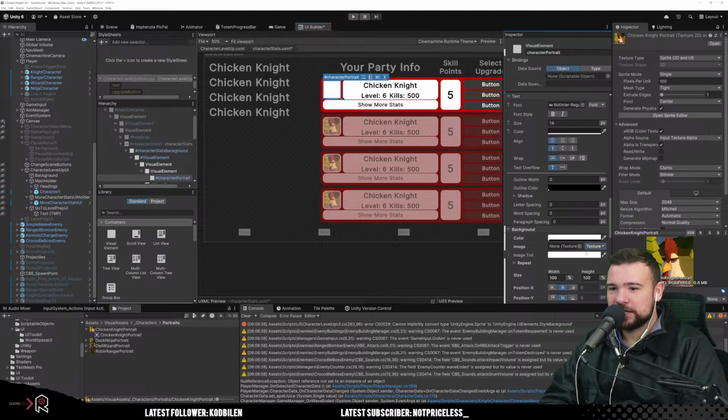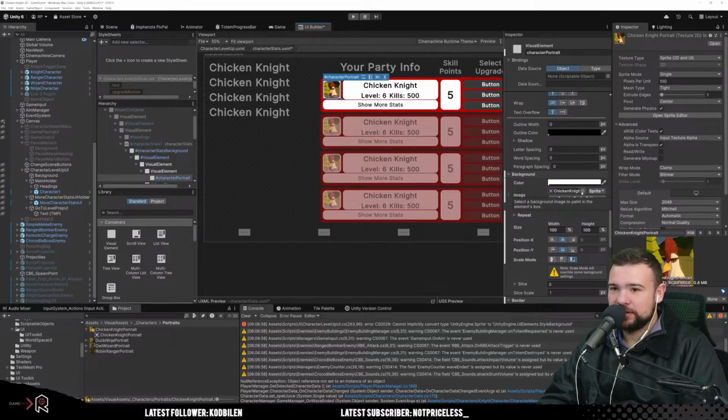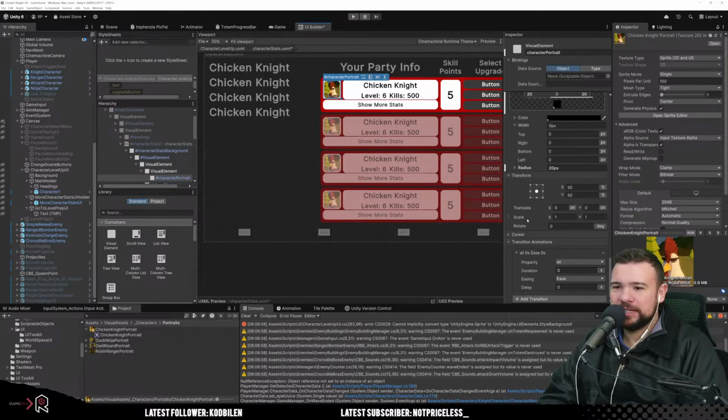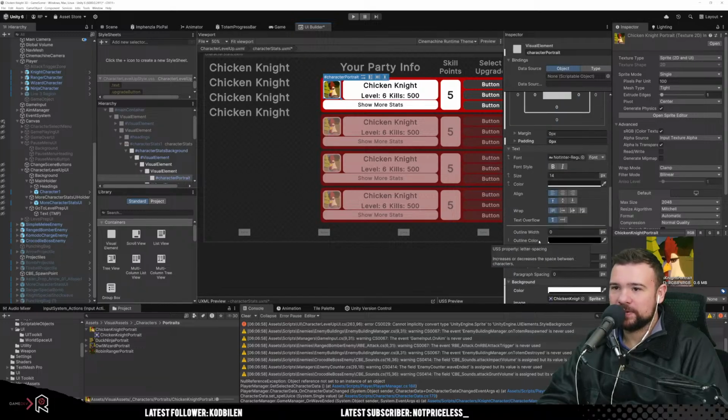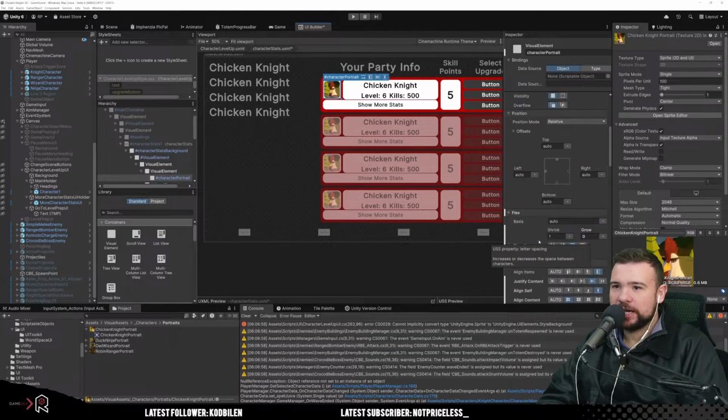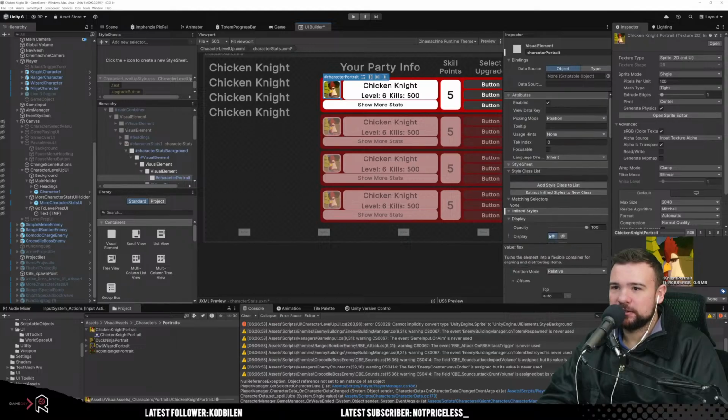Okay, if I make it a texture, it just doesn't work, right? Okay, so let's just undo that. That just breaks everything. Select a background image to paint. Look, is there another type of image that I can put in here that's not a background image? Crying out loud. Attributes. Yeah. Style sheet.